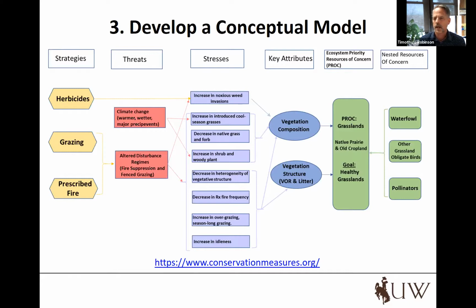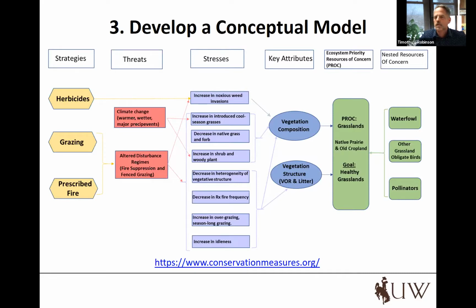And really, you start by reading from right to left. And on the right-hand side, you see that really what we're interested in is waterfowl production. We're also interested in the migratory birds as well as the pollinator species. And as we keep moving from right to left, we know that these particular species require good, healthy grasslands in order to survive.